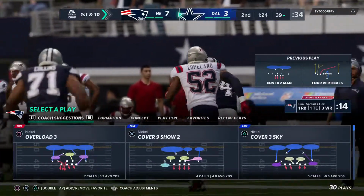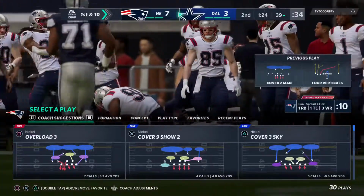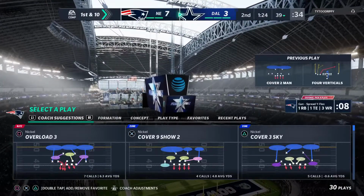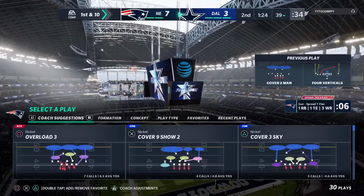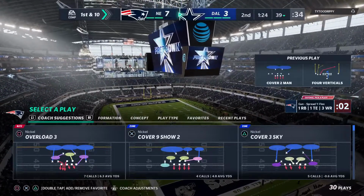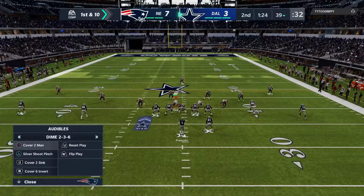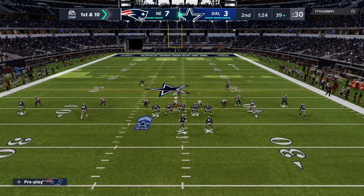Not sure I agreed with the decision to go for it, but I definitely agreed with his decision to run it. He picked up that big first down. I think he let his head coach off the hook. That's what I was just going to say. If there's anybody more happy than the quarterback picking it up, it's the coach that saw him pick it up. So from the 39 now, they'll come up on a 1st and 10.